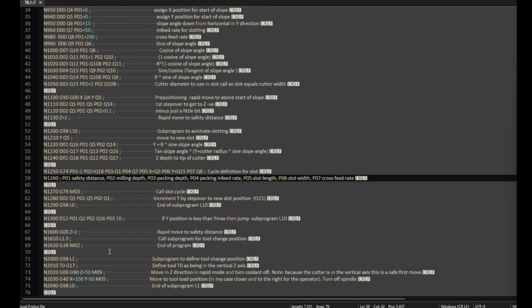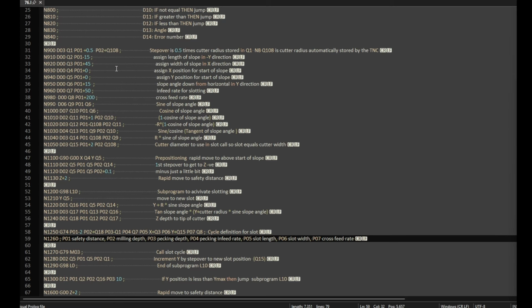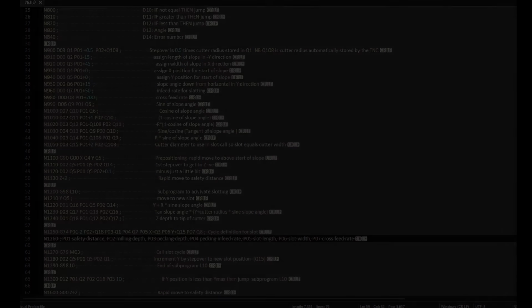Anyway, I think that's about all there is to talk about this. It's covered most of the foibles of it. It shows you how you can only actually do one little part of each of those equations, solving one block at a time through a whole sequence. And a lot of these equations need some of these before, so it builds and builds and builds all the way down through the program just to get this one equation at the end, which you saw on the diagram, which is the overall slot depth.